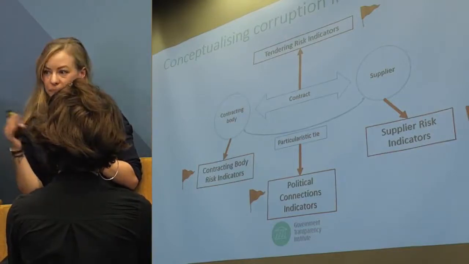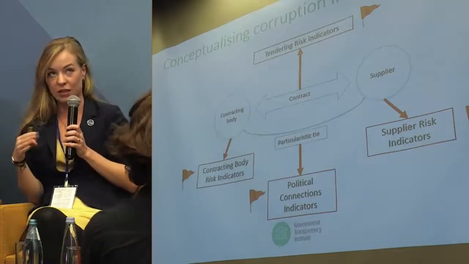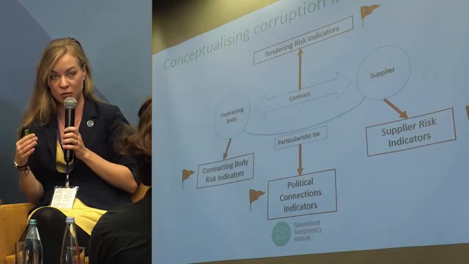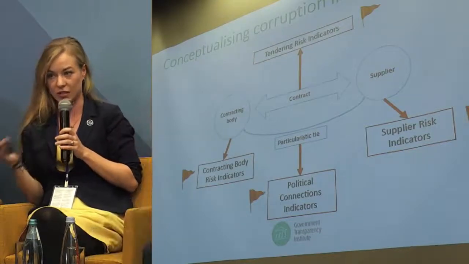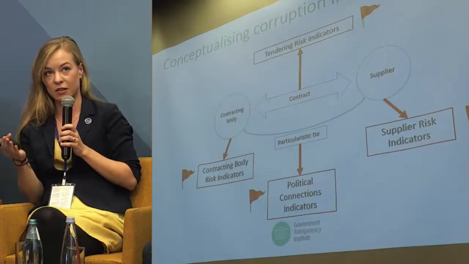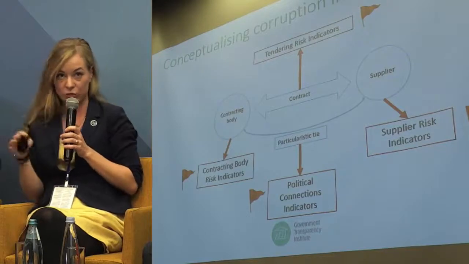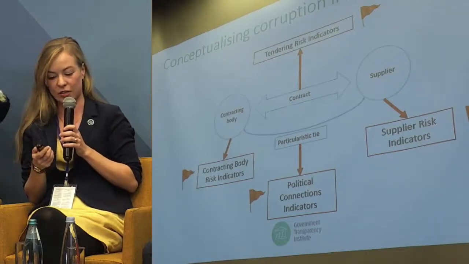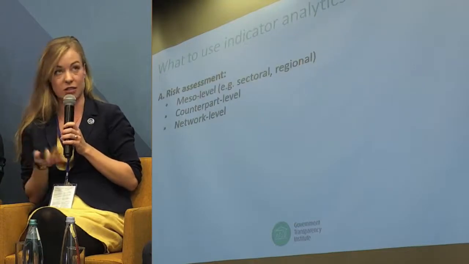And then, based on the data available, we can compile, measure and calculate as many as possible, and then use statistical methods to validate them against each other, to see to what degree they can predict corruption risks. We can also use it to do a network analysis of bidders that are colluding, for example, all these different kinds of methods.